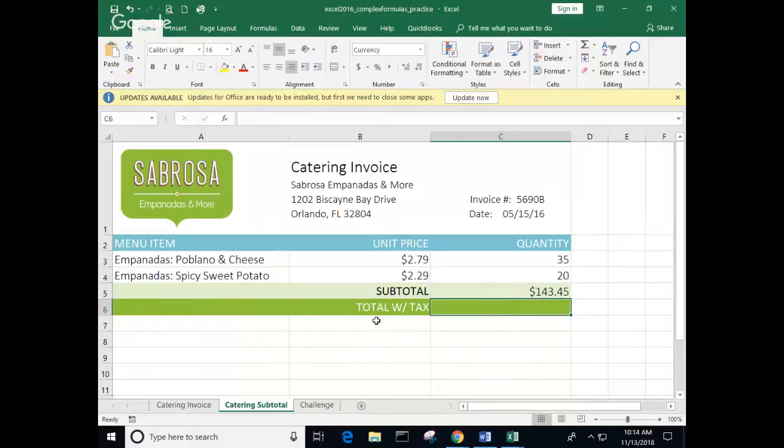Now they've made it a little crazier here. They want a total with tax. I could tell you how to do this, but how do you think we would do this? We'll assume the 7.5% tax.